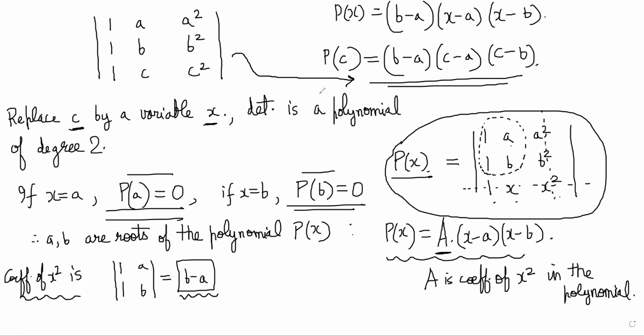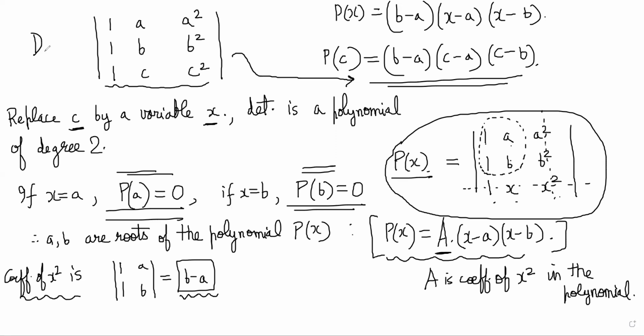Do you understand what process we have followed here? We have taken the lowest row and replaced it with a variable, then it becomes a polynomial of degree 2, and we notice that p of a and p of b are 0. So therefore we can factor the polynomial and write it like this. Once we have written it like this, the only thing missing is the coefficient of x square. What is that? If we evaluate across the lower row, this is the lower determinant. Basically, this is d2, right?